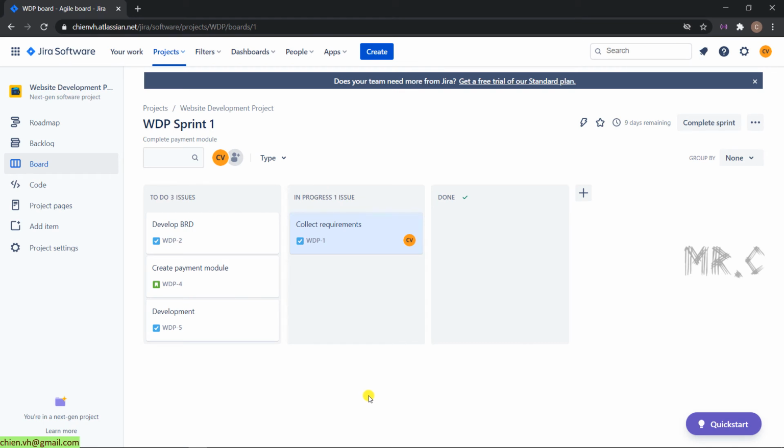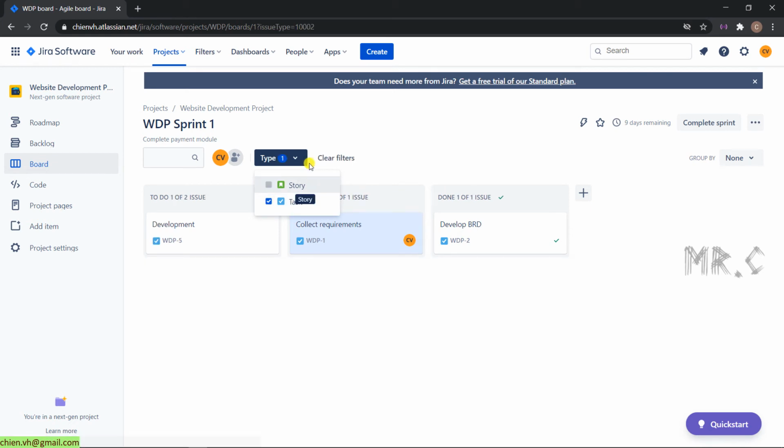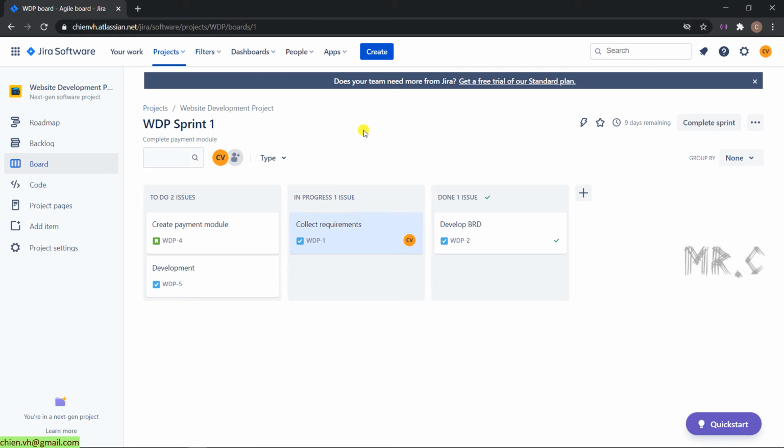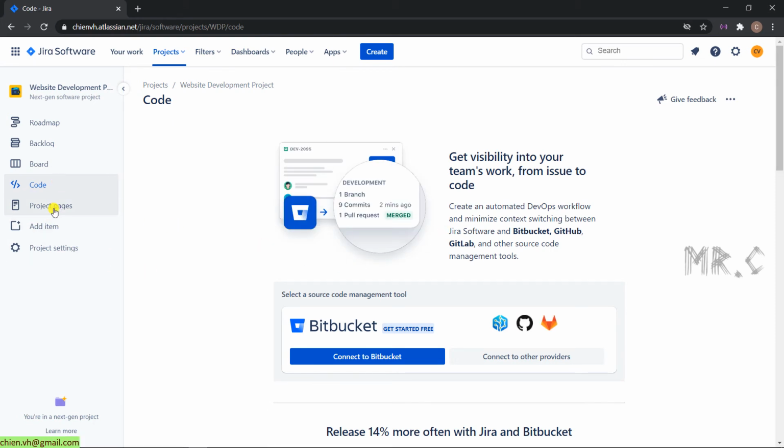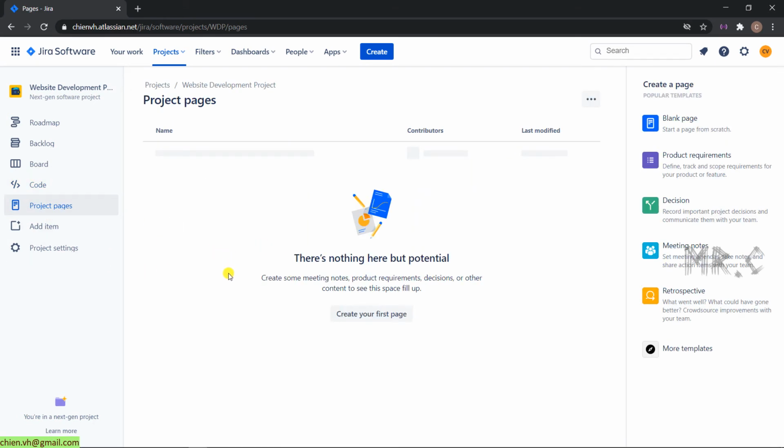And when you go back to the dashboard, you can see the ticket has been changed from to do to in progress. Here you can drag and drop for completion. This time you can do some filters or even search for a keyword here. The code, project base. So this is the Jira project we have created.